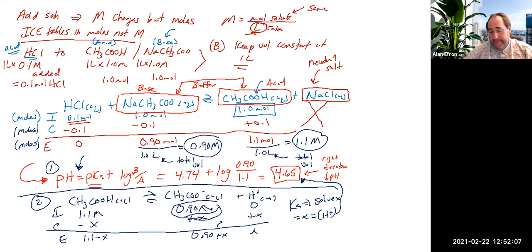So again, Henderson-Hasselbalch is probably the easier approach, probably less room for error. But if you're unsure you should be using it, or can't remember it for some reason, you could always go into the ice table. Maybe it's a little bit longer of a calculation, maybe a little bit more room for error, but you can definitely do it. So the ice table you could always use. Henderson-Hasselbalch you could only use if it's a buffer situation. That's an important distinction between those two. Other questions? Okay. All right.